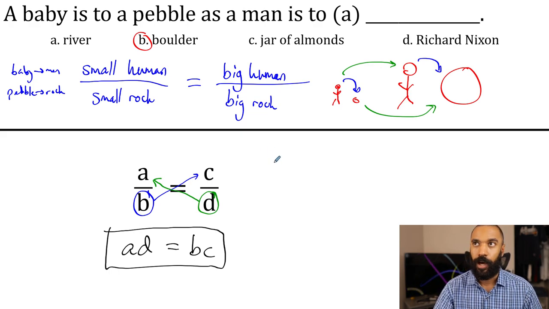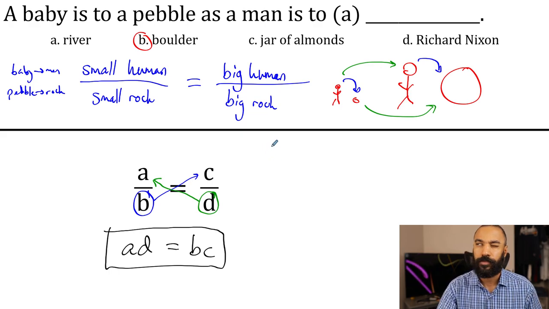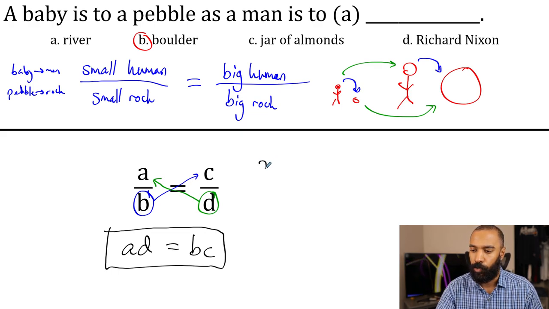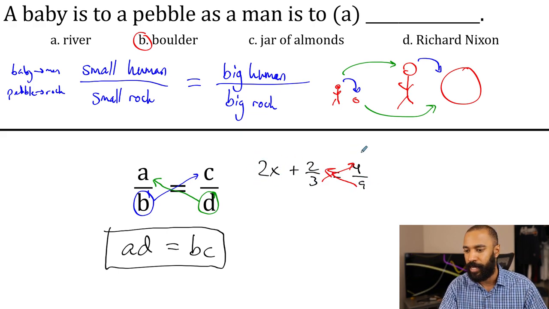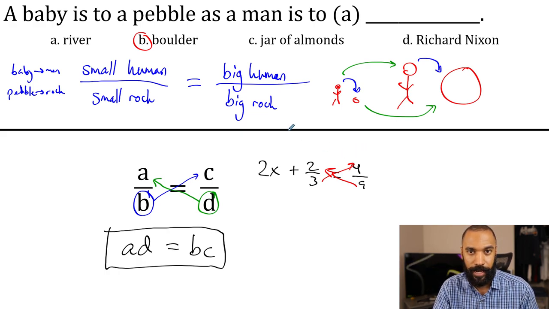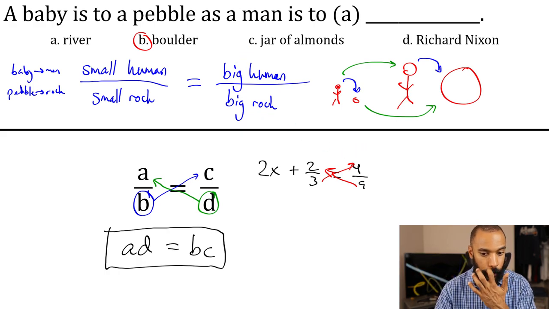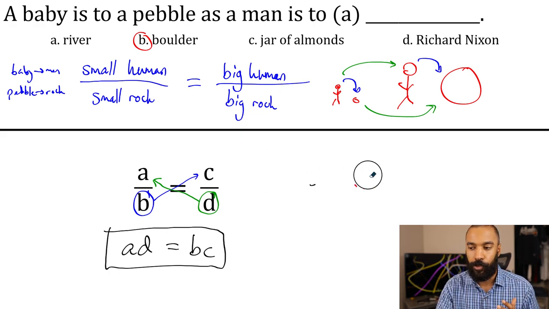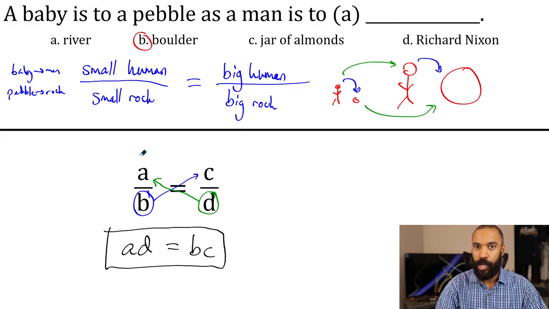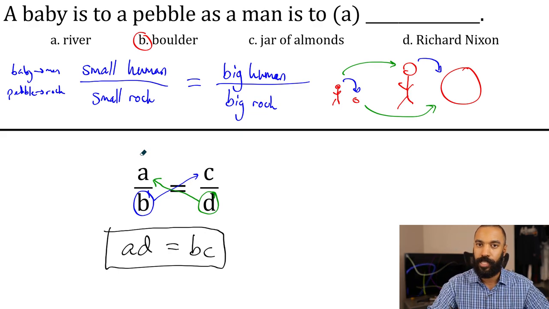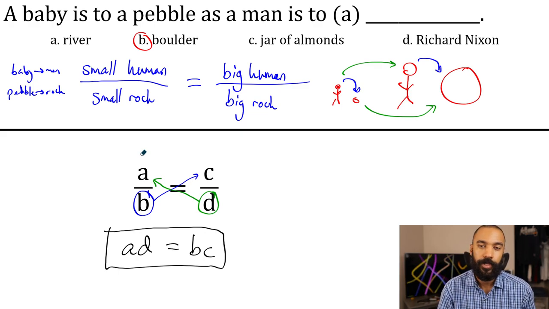Let's say you have, I need to make sure this works out, something like 2x plus 2/3 equals 4/9. You can't just cross multiply these two things right here because the 2x is missing a multiple of 9 and a multiple of 3. You've got to make sure you know what you're doing with cross multiplication. So I am wary of using the phrase in fear of you using it incorrectly. But as long as you have a proportion, a fraction on one side and a fraction on the other side, move up the quantity from the denominator across to the other side, multiply them through, and you'll be set.